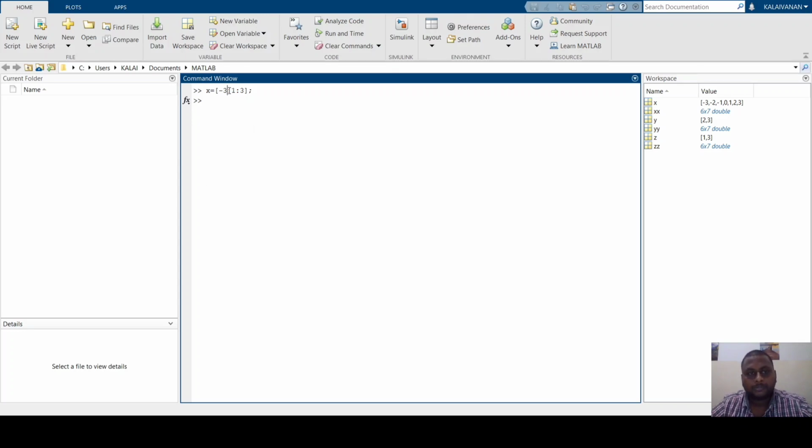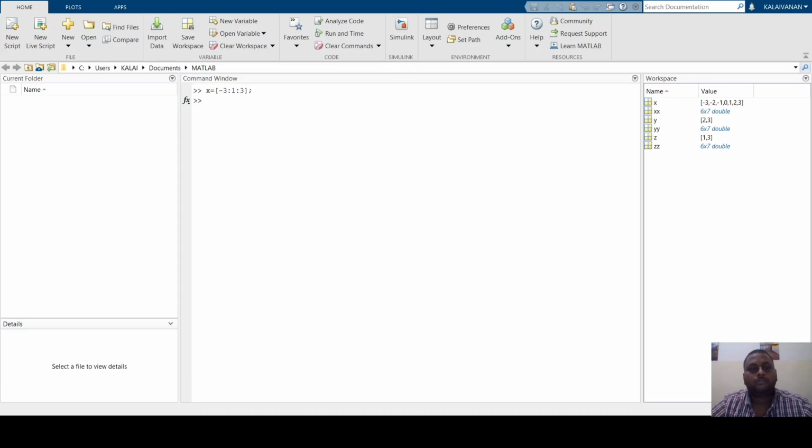Here we have used the semicolon as the end statement. If we are not giving this semicolon here, it will display the value of x as -3, 1, and 3. So we need to end the statement, and we need to provide the next coordinate, y.